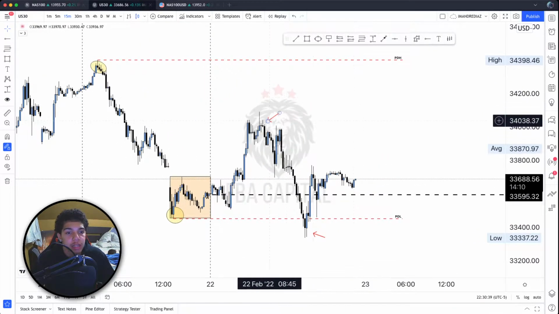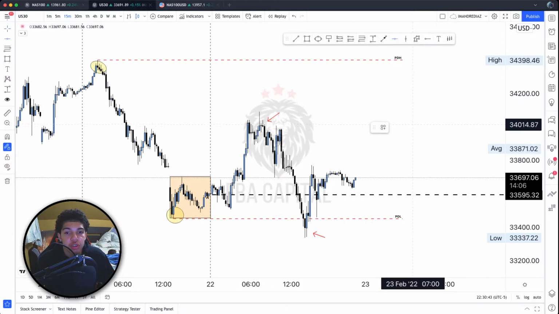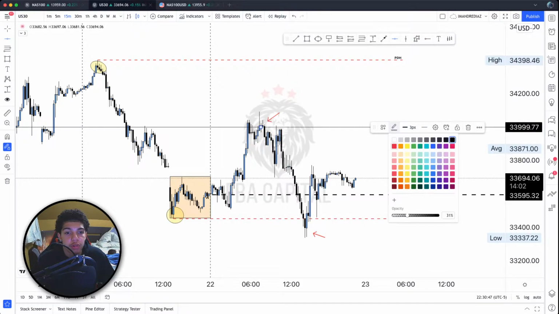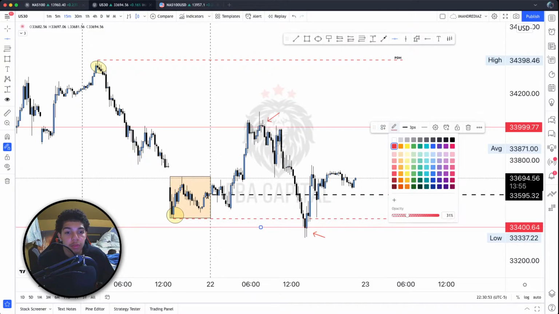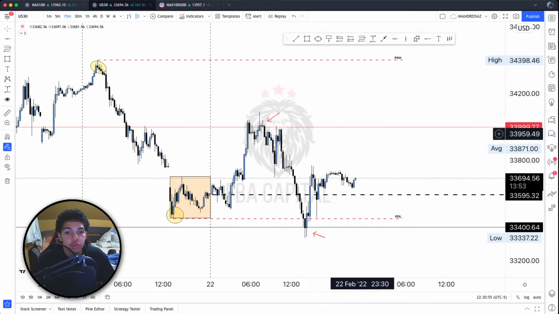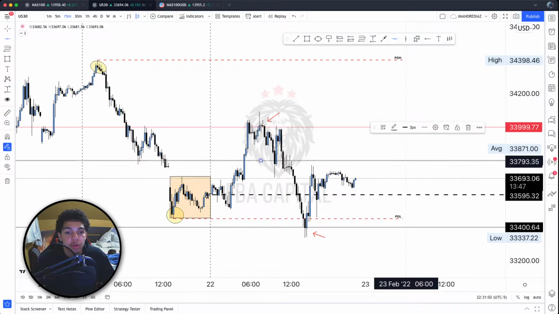So why did I use these two areas up here that I wanted you to pay attention to? For one, pay attention to where this is in price. This is at 34,000 right here, 34,000 big figure level. Down here is at 33,400 big figure level. Those are the two areas right here. And then we have some of them in between that I'm also going to show you guys. We have 33,800 right here. And then right in here, we have 33,500. So let me get that right there.